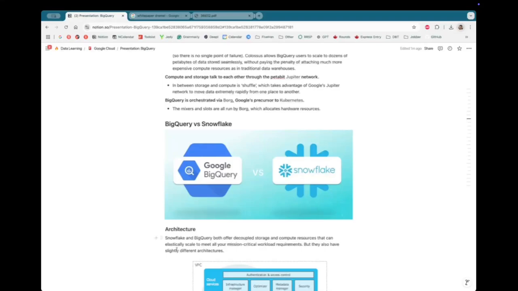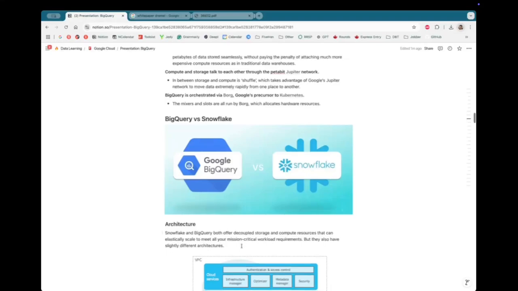So let's talk briefly about the differences. The first difference is that Google BigQuery is a platform as a service and Snowflake is software as a service. It means that Google has some things for you to manage. BigQuery is just one service out of a lot of other services in Google Cloud Platform, so you can use a combination of different Google services with BigQuery, and you can manage a lot of things. But for Snowflake, a lot of things are managed by Snowflake itself, and you don't need to spend time on it.